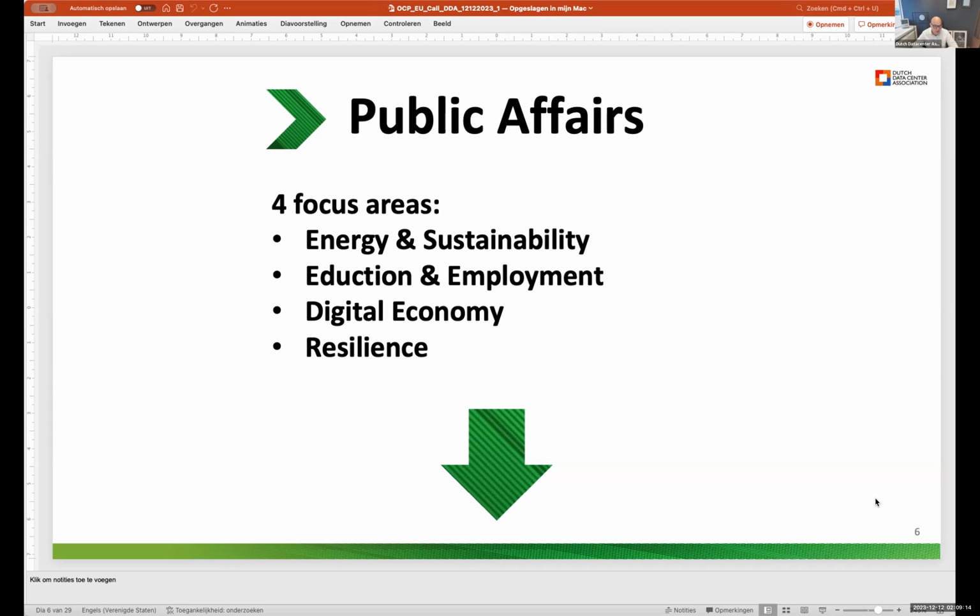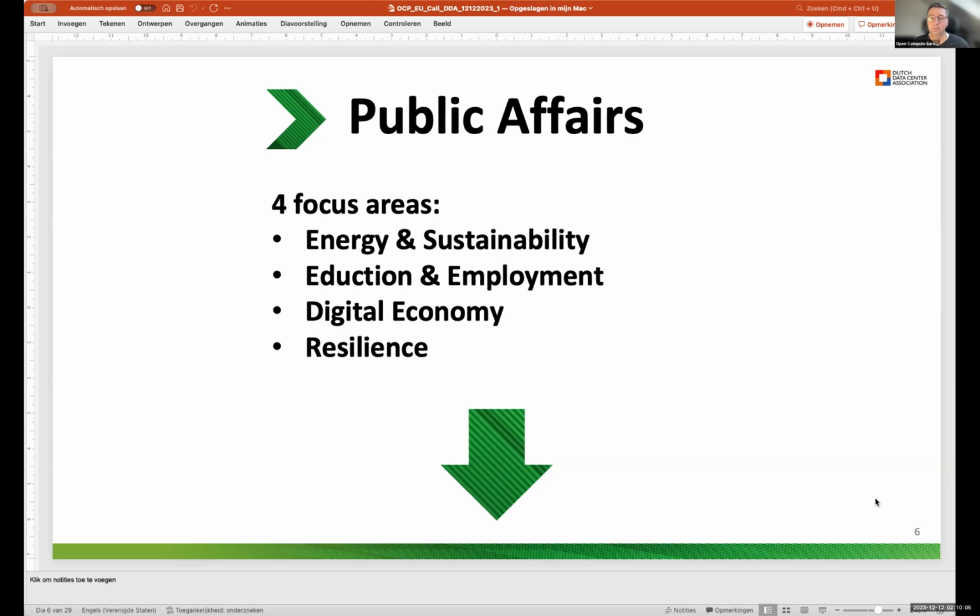Energy and sustainability is very much on the grid developments, on residual heat, on efficiency. Education, employment: I have some very good news recently. We're working very much to get education off the ground. In the Netherlands, we have created a curriculum for that, but we now have, with help from the European Commission, got a grant with 6 other countries and 40 involved organizations to work on a standardized data center education in Europe for the next 4 years, which is, I think, very good. It's a grant of 4 million, so we're very happy about that.